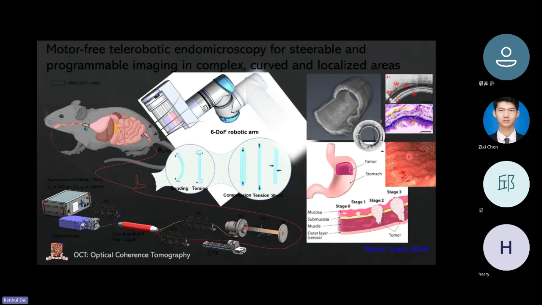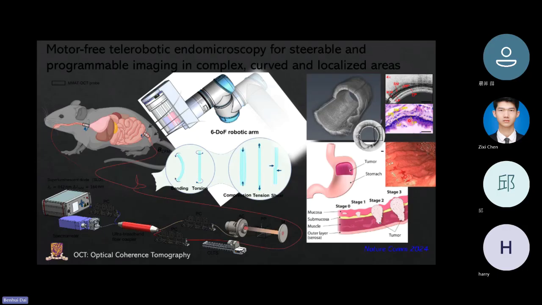If we want to see underneath the tissue, we want to have ultrasound, for example endoscopic ultrasound, to see the layer structure, because a lot of diseases are happening underneath the tissue. That layer structure, mucosal layer, submucosal layer, muscular layer, really indicates the stage of the lesion. It could be stage 0 all the way to stage 4. So we're not able to see that through RGB monocular endoscopy.